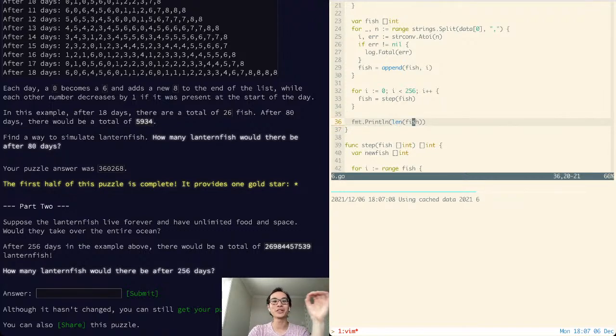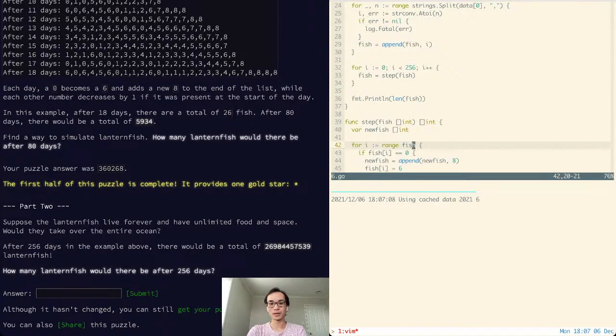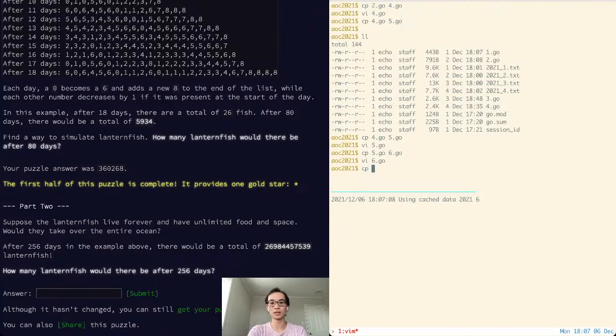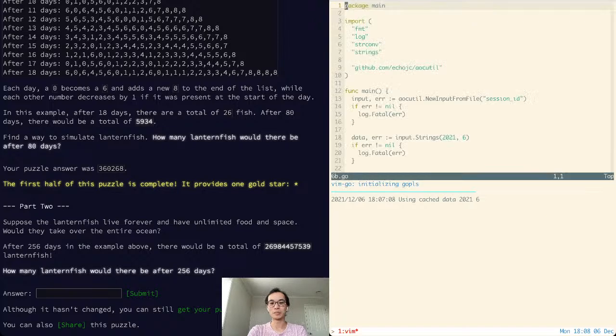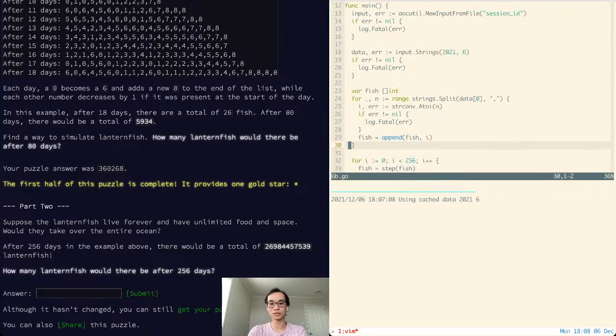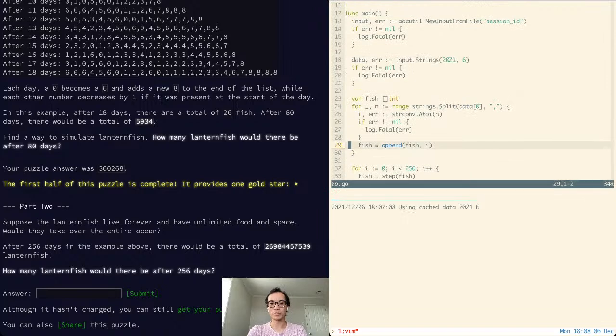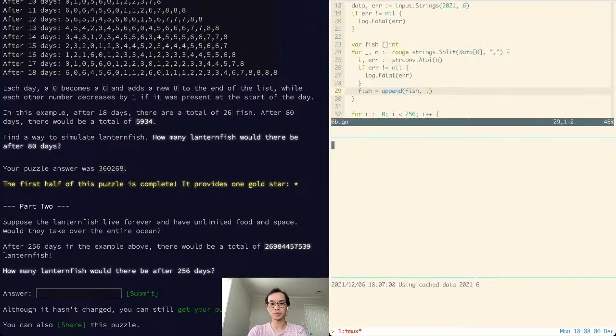So what we should be doing is keeping track of the number of fish in each day, right? Rather than actually having an array of all the fish. I have to be careful about saving this file as well because it's going to rerun, I think. And I don't want it to rerun because I'm going to lose whatever the result is. So I'm going to make a new file, actually. So I'm editing the new file. So just in case that actually finishes, I'm not going to lose my result. Gonna let that run. Let's make another split here.